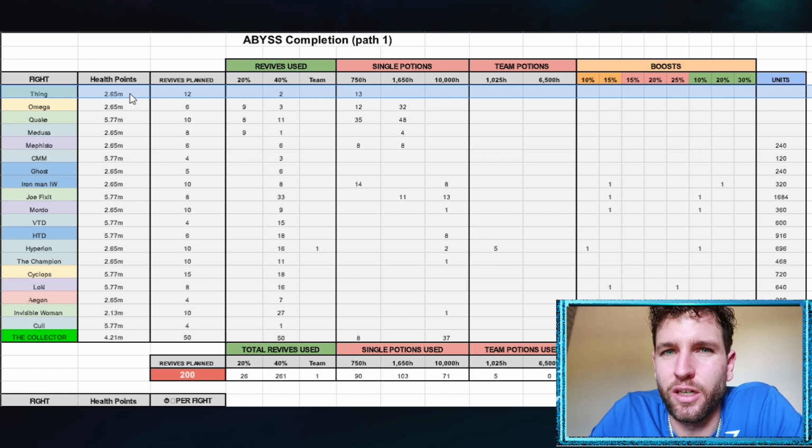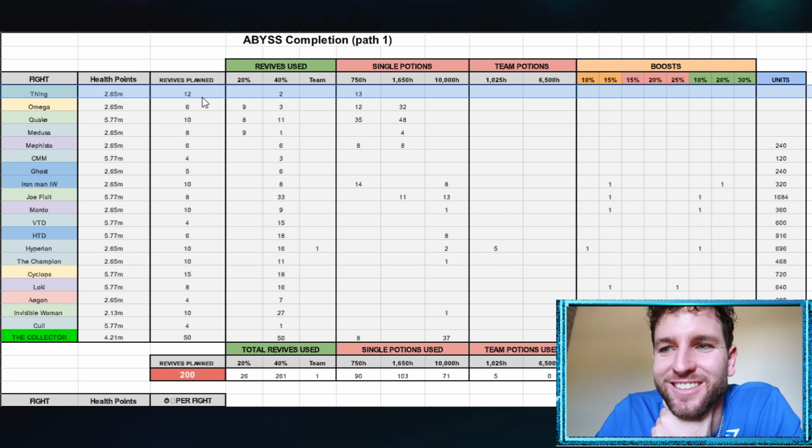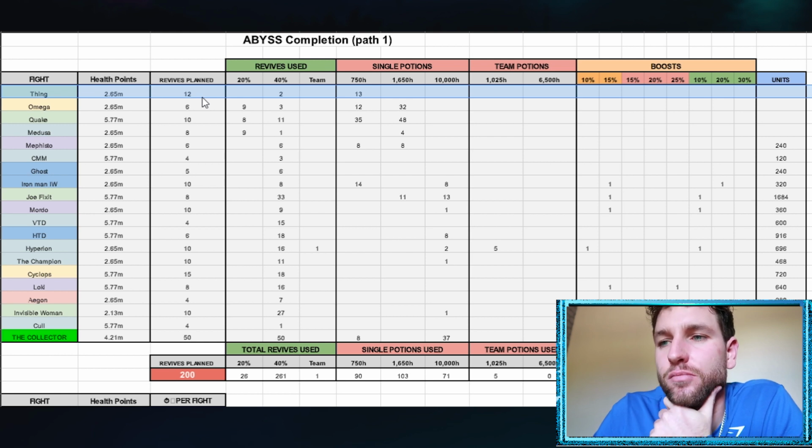He's quite tricky to fight normally. Everyone's pretty much getting the hang of him, but I used Stealth Spidey for this fight. I did plan to use 12 revives. I was being quite safe with that kind of guess. But I got him down in 40% revives.